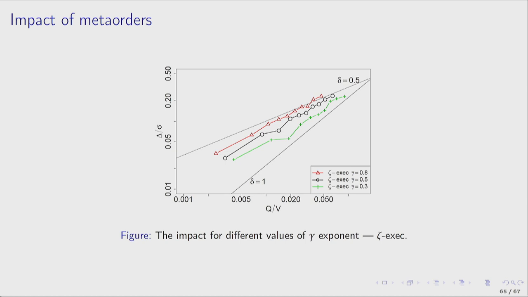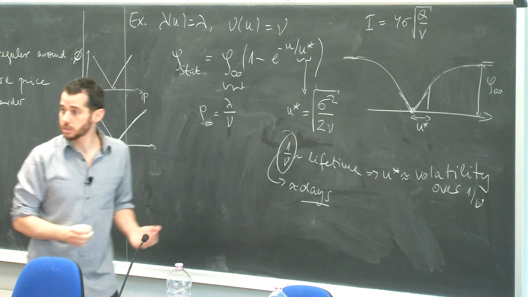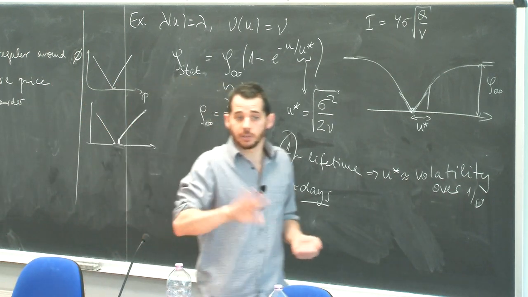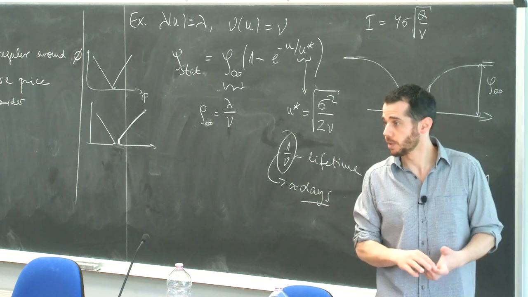Now, I wanted to show a figure here of when this type of model of course breaks down. What's the entire effect that we are doing? We have these particles falling, staying there for a while, so there is a linear shape of the book, and there is some memory in the book. So it will be the lifetime of orders in the book that defines the memory. Once you wait the time that every order has evaporated and other orders fell, there cannot be any memory in the system. Actually, I can show it tomorrow. What you can do is add meta orders that are executing for a longer time, or for a time scale comparable to this, 1 over nu. And indeed, as you expect, things break down and you get back to a linear response, because you cannot have anything else in that case. Okay?